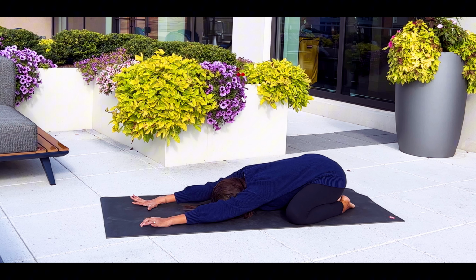Push firmly into all four corners of your feet as you rise through the spine. Lift through the spine, draw the crown of the head towards the ceiling. Relax the shoulders down and back. Slight tilt, tucking the tailbone under. Engage through the core. Relax the fingers, relax the palms. If you need to sway it out a little bit just to find your center of gravity here, you can do that. Maybe swaying a bit forward and back.